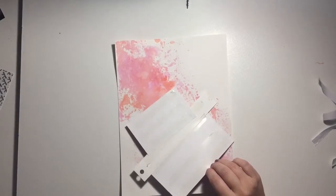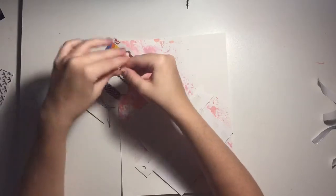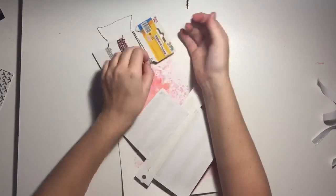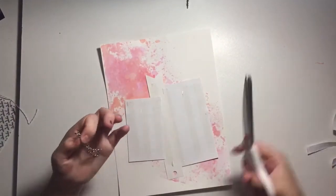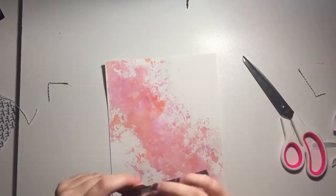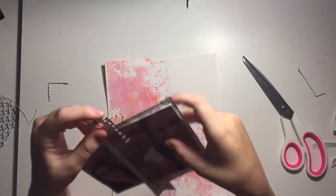So I'm just figuring out the exact placement of where I wanted to go, and I did fiddle around a lot, so I just did have to cut that out because I wasn't loving it, and I was contemplating doing a new background, but I thought, you know what, I'm going to stick to it. So I get some twine out, and I'm just putting the twine into that tag hole because I can't leave a tag hole untwined. Can't do it. Envy you if you can, it's just not something I like to do.